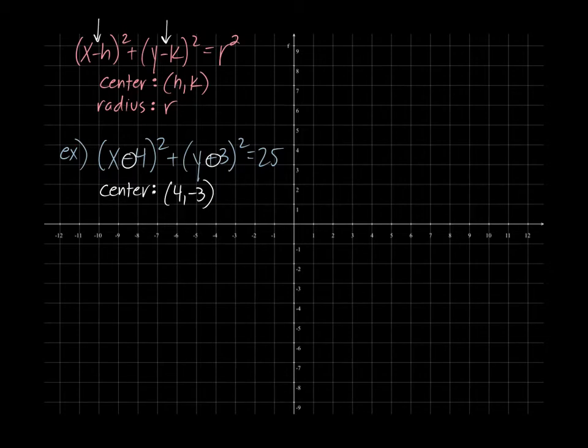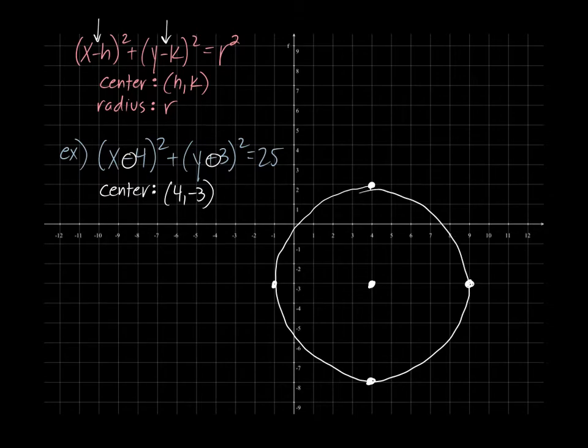So let's just go to 4, negative 3 and make a dot. And then let's use the radius, which is 5, all right, the square root of 25. Sometimes that's a nice, neat number. It doesn't have to be, because the radius could be any number. Ours happens to be a whole number 5. The easiest way to draw these is to go 5 in all directions. 1, 2, 3, 4, 5. And then just, once you get those dots in place, your circle, even if you're not the most artistic, will be all right if it goes through those 4 spots. Okay, so that's how you draw a circle given the equation. No big deal.